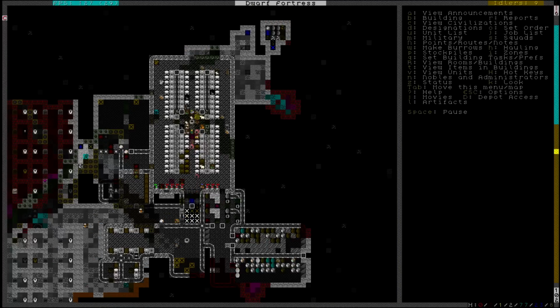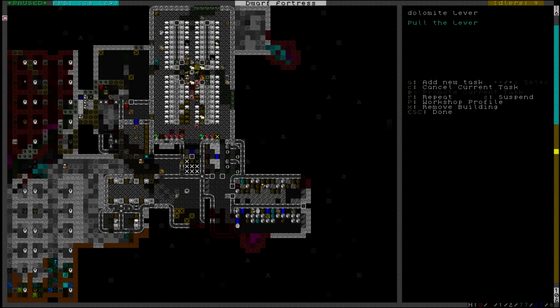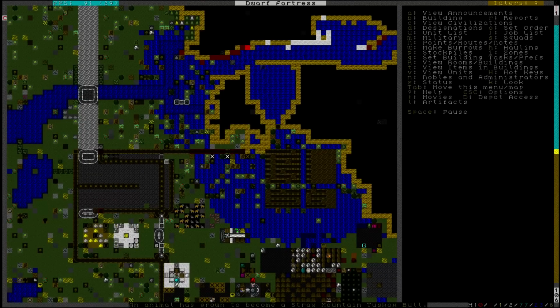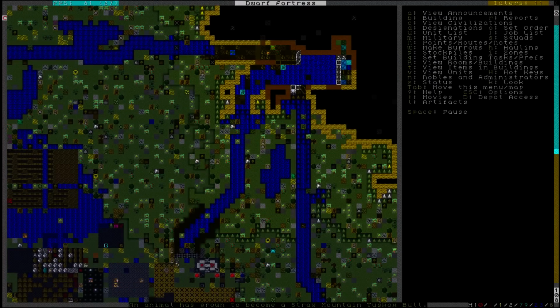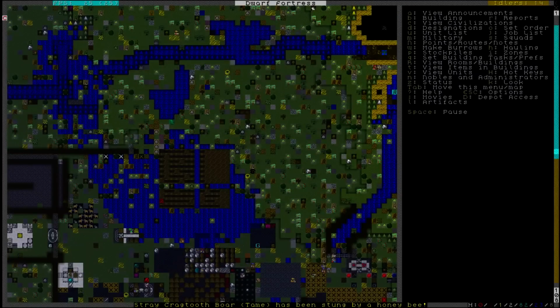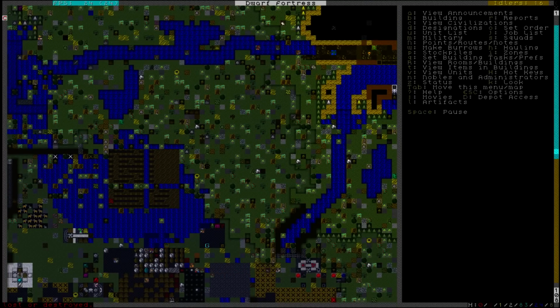So we can turn the waterfall system back on again, if I can figure out which one that is. Oh, here we go, waterfall power. Pull that lever. So, let's see what new batch of joyful recruits we have here, as the flooding begins again. It's kind of funny that even one freaking pump can do this much water. A little ridiculous, actually. Stray Cragtooth Boar has been stung by a bee. It is now bee-crazed and out for the kill.